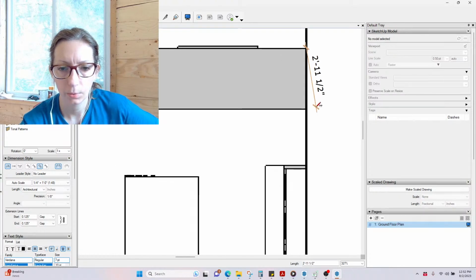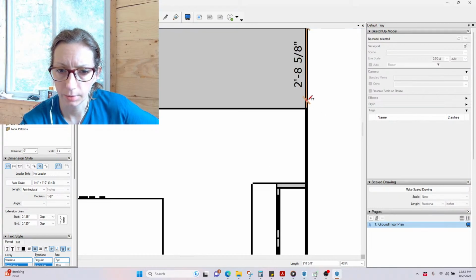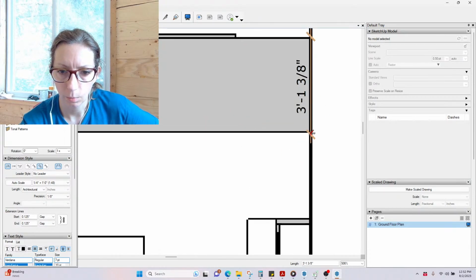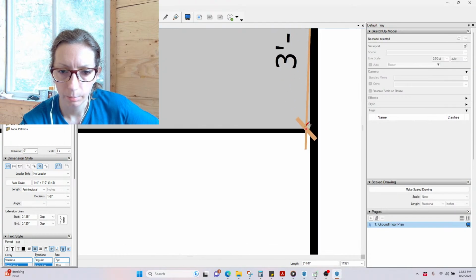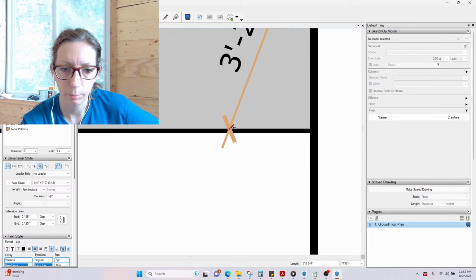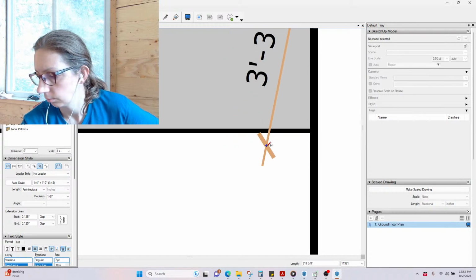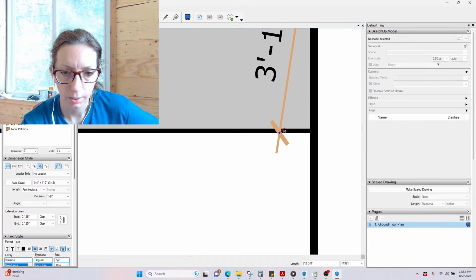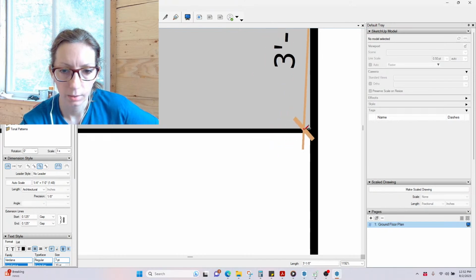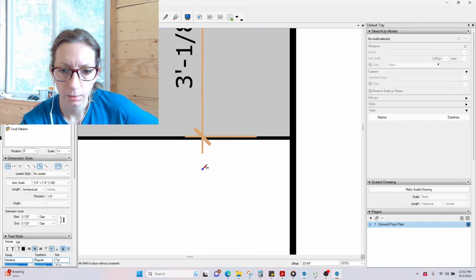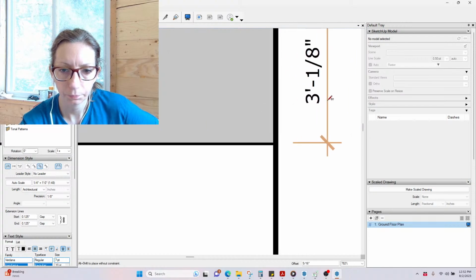And you'll also find that if you use a clipping mask, you might not be able to get the intersection points. See right here, it's not really catching where this millwork unit hits the wall. So I use the red ones. The red one means it's the end point of the line. The blue means that it's not really catching anything. The red means that it's catching an edge. So that's what I use for dimensioning.